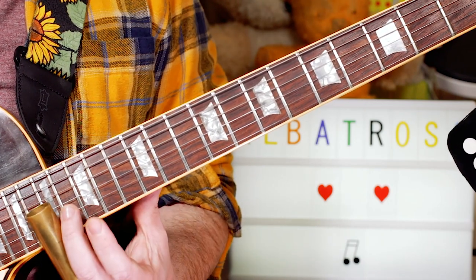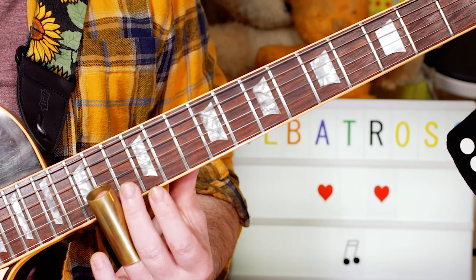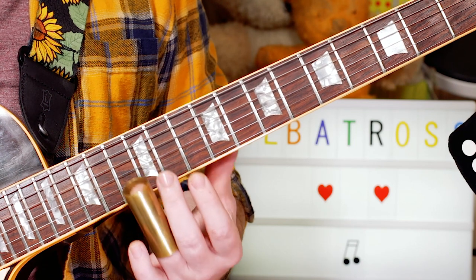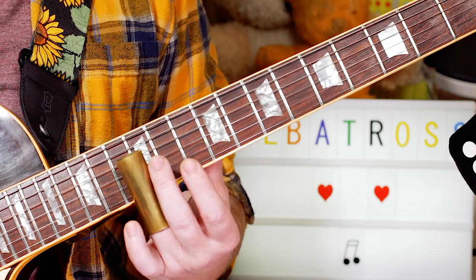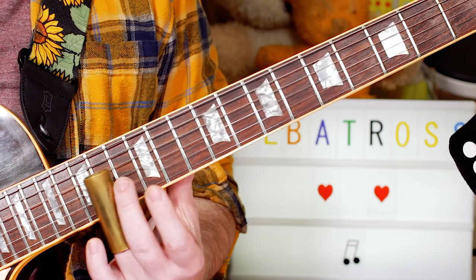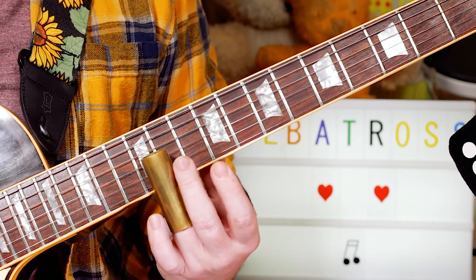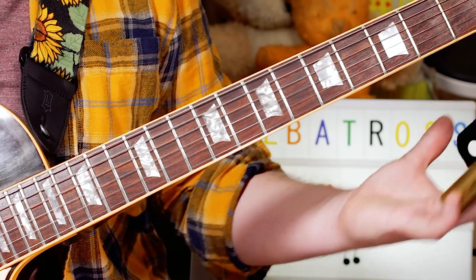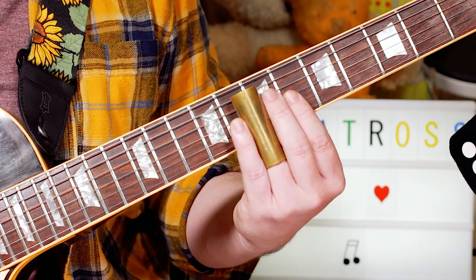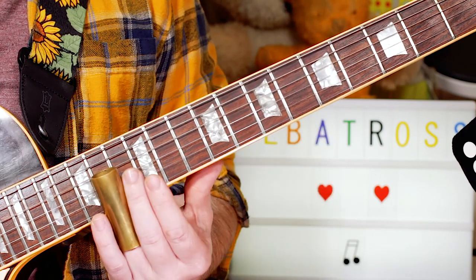Again, 17, 16, 14, and then we've got just another little pause, and then we come in at D sharp, E, F sharp, back to D sharp. Okay, and then another G sharp to F sharp, 9 to 7, same octave higher.